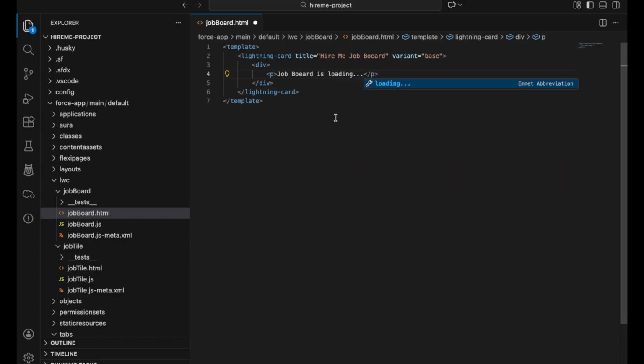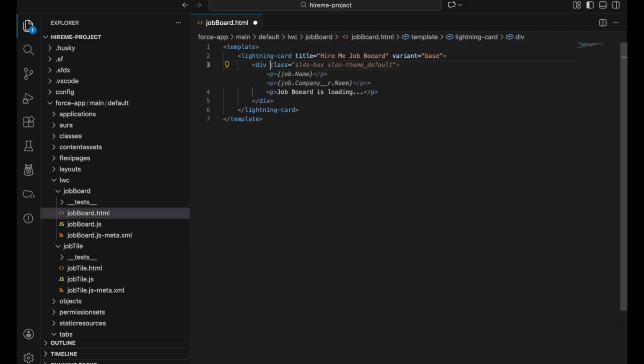Something like this we can give, and then on this div I want to give some styling as well. You know that LWC provides us the SLDS styling, so I'll give some padding. So slds-p-around, because I want padding all around, and then what kind of padding? I want medium. So our card is ready.